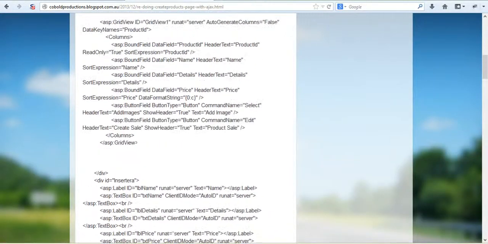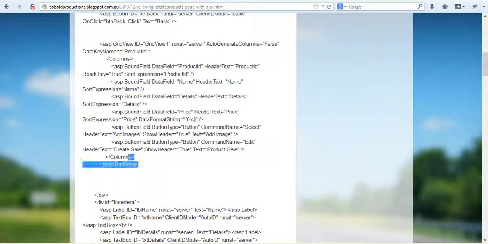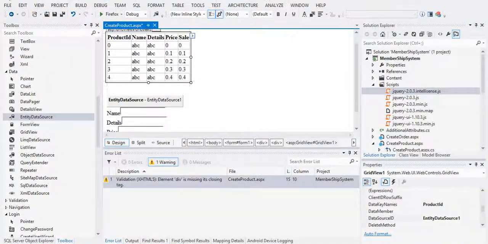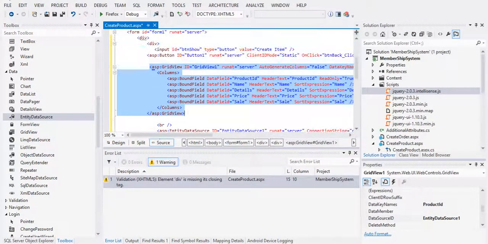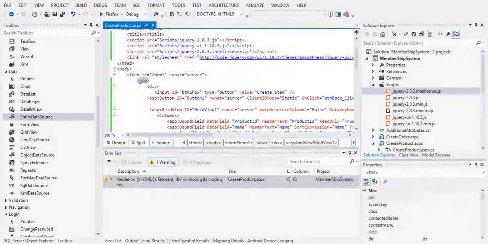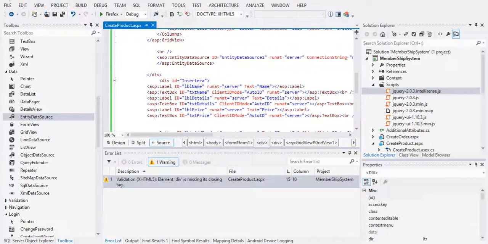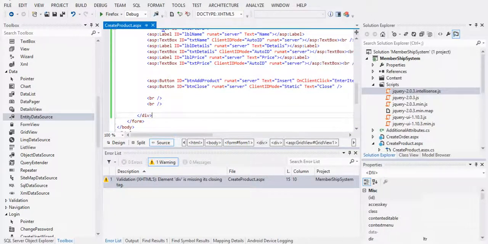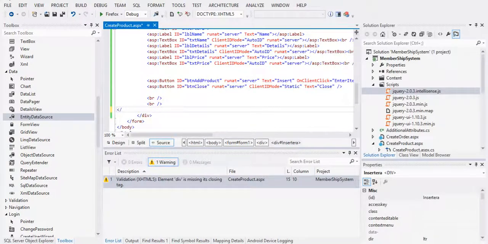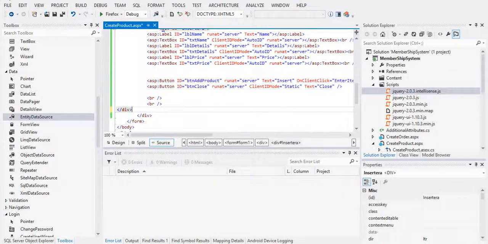We're just going to have to redo the grid view, well, just the columns actually. So copy the columns again and Control V. Then it's telling us that there's a div tag missing, so we'll just close that to make it happy.